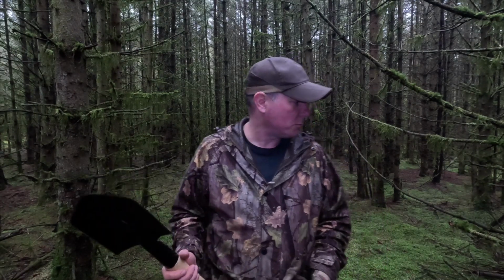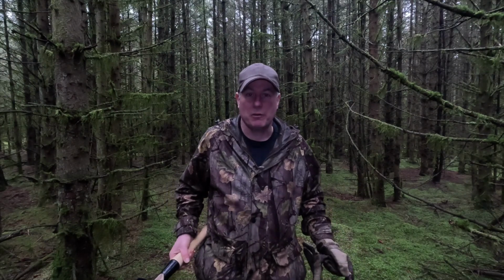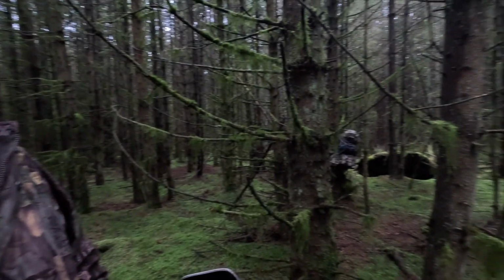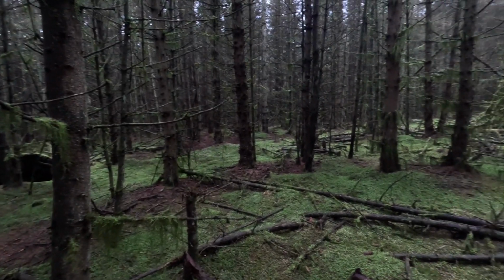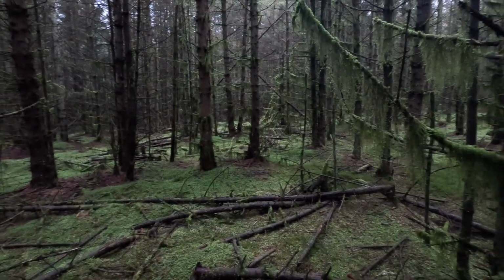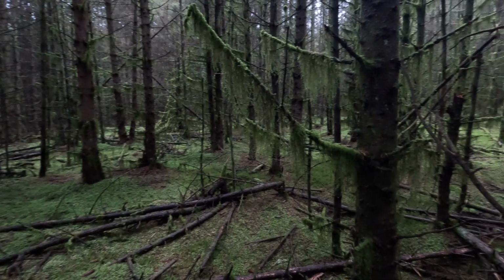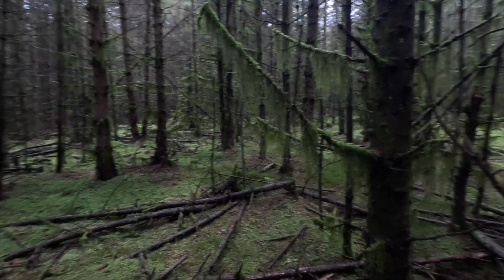I've got this location where I'm standing now in between two trees. It's reasonably flat, it's lovely and soft because of all the moss. And I'll just spin you around, and if you have a look around, there's absolutely tons and tons of fallen bits of tree and everything, and loads of moss everywhere. So hopefully I shall be able to get a shelter built.